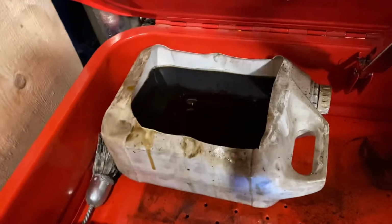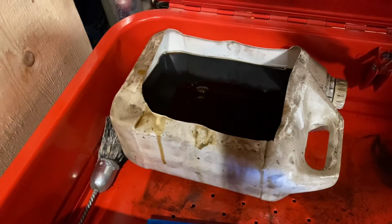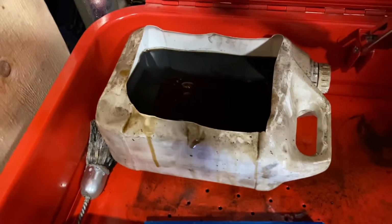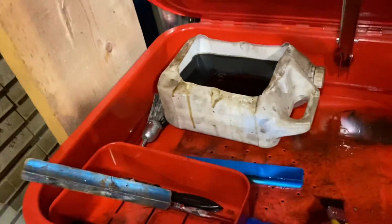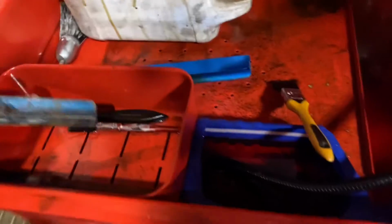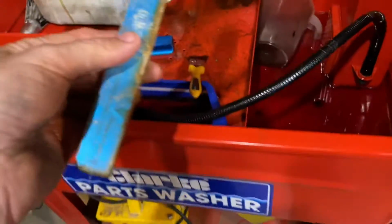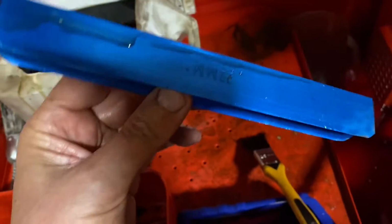It's just a place where you can put them sitting in oil, and you're not likely to drop something in it or knock it over, or kick it over if you put it on the floor. But when it's inside this parts washer, there's none of that danger, is there? So what we're going to do, I've already done one, look. They're coming up lovely. They just need a wash, don't they?